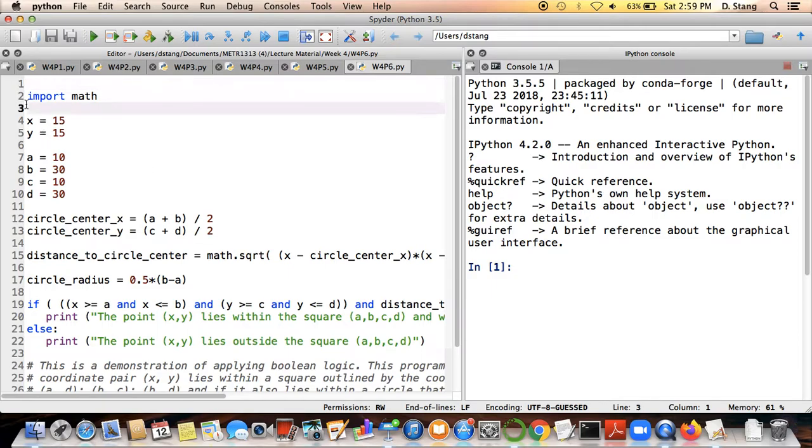So here we're going to walk through the logic behind that and see how that ties into the realm of Boolean logic. A lot of this stuff is going to be the same, but since we're adding a circle, we're of course going to be adding more information to a Python program to answer this question. And again, the question this time is whether any point x, y lies both within the square in question and also within a circle that is centered in the square.